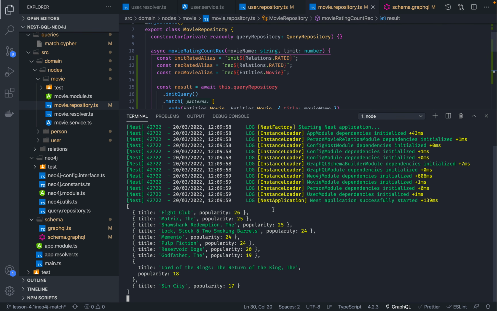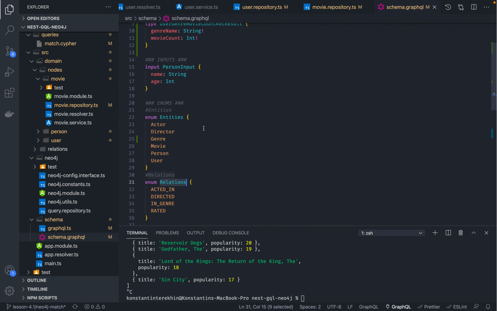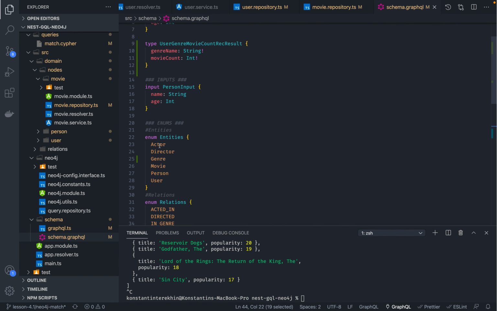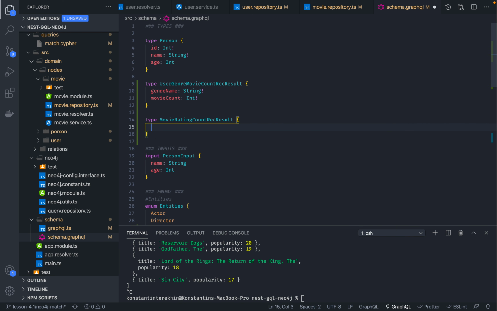Let me stop the server. Let me make it a bit smaller. Move to our schema, and let me copy this method's name. This will be a result, and we will have title.